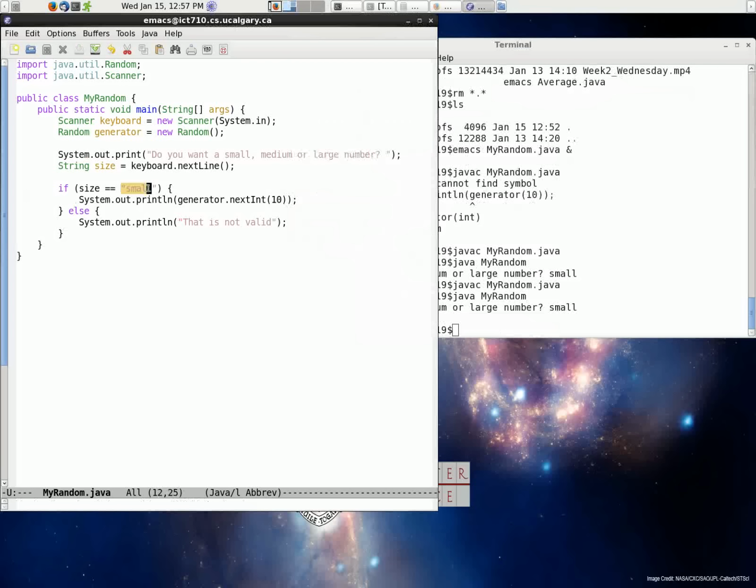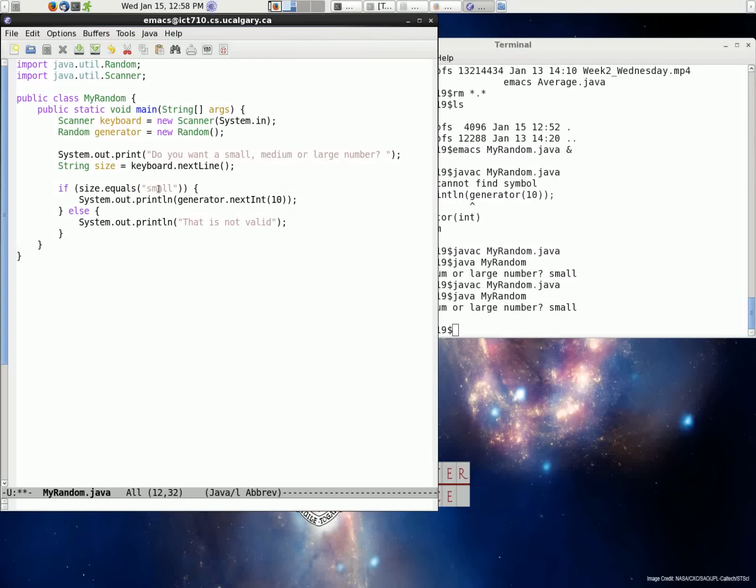Comparison, when I'm dealing with reference types, if I'm looking at the double equals, it's asking if it's referring to exactly the same object, and in this case it's not. So I actually want to know if what is contained in the reference types is the same. So I use a dot equals instead. So it checks to see whether the data contained is the same, not whether it's the same location in memory.